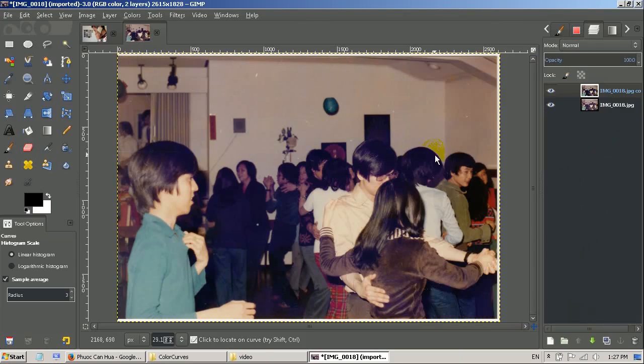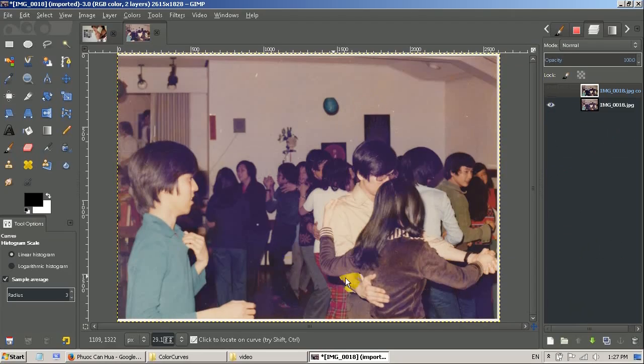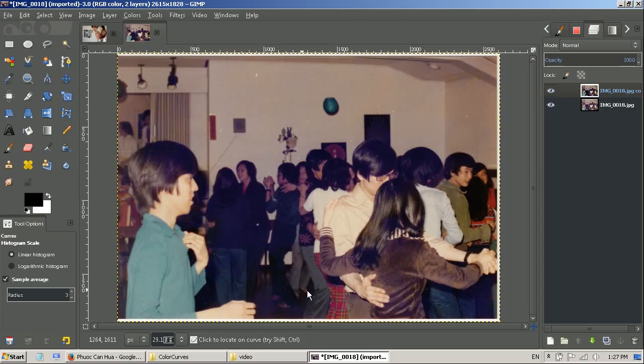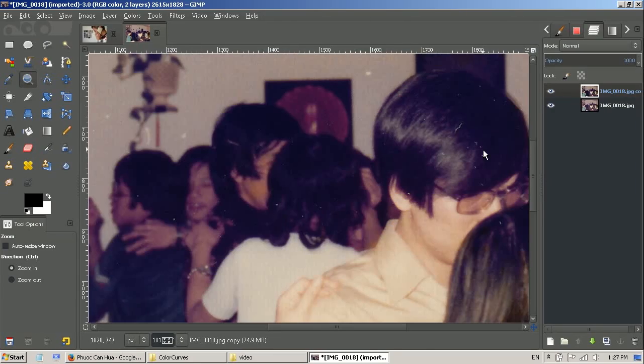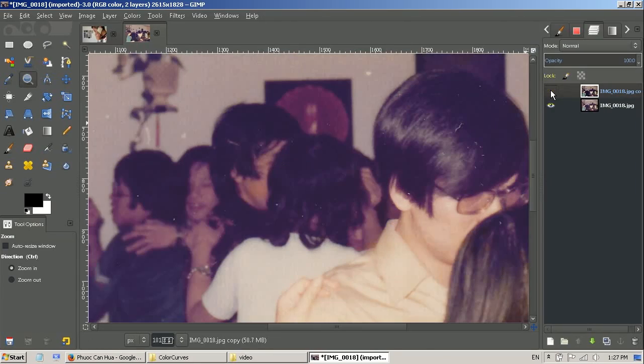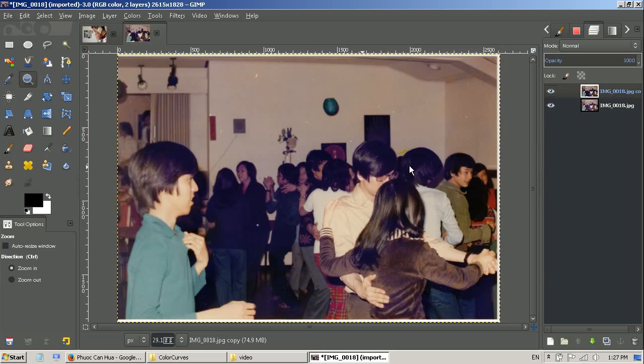Okay, just to compare the original one. This is the original one. You can see the color is like a fading color. And look at this one, it's very sharp. We have real black color. So I just give you a little bit zoom here, then you can see that black is real black now. This was the original one. This is after the color correction, and this is the full image.